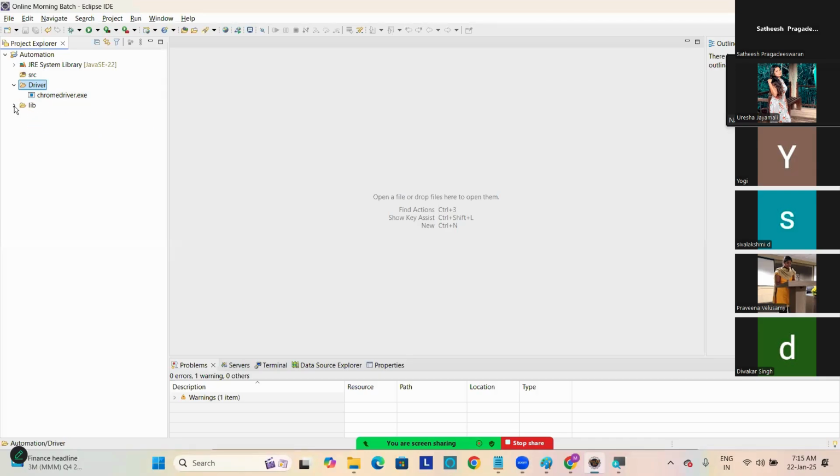Clear up to this? Yes. This thing we have to do for all the projects, or it is required for only the first project? Not for all, no, it is required for all the projects. Like my housework is different, your housework is different. Fine. That means for the first time, if you're creating a project, you have to integrate all those things once. Once it is done in the entire project, you can use that. So this is specific to a project.